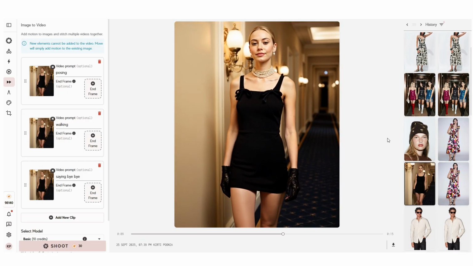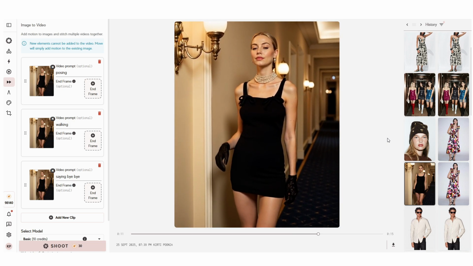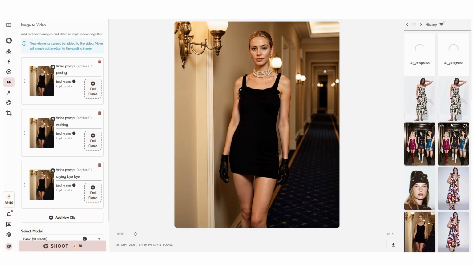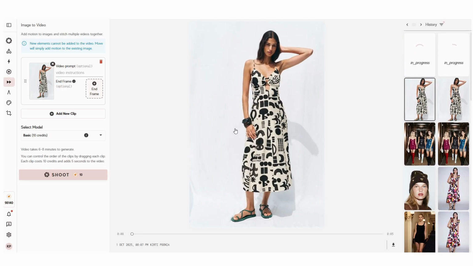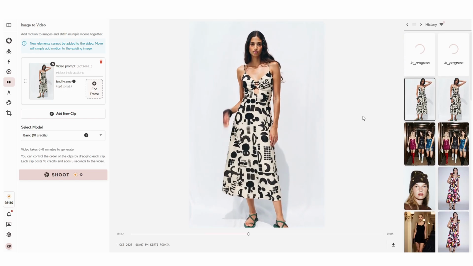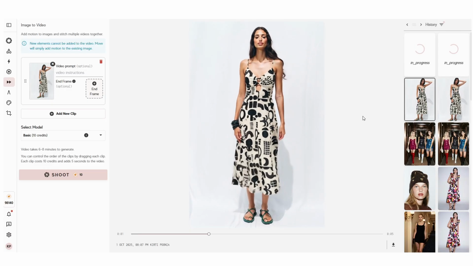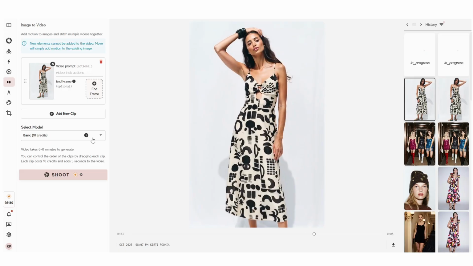Alice asks, do you need multiple images or can you do this with only one picture? You can do this with only one picture. So, Abhinandan, do you want to show the one picture? Yeah, this is just one picture. This is without any prompt, only containing an image, and we fired it using the basic model. That's it.